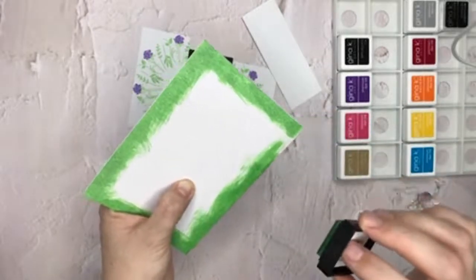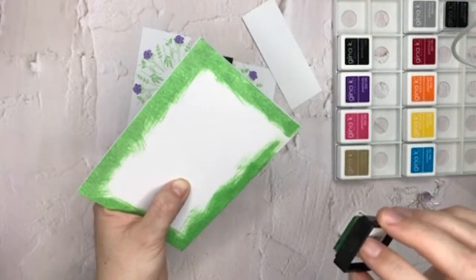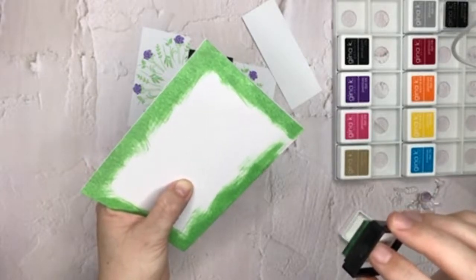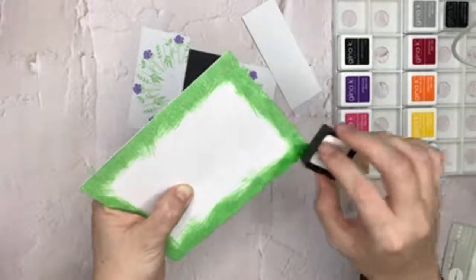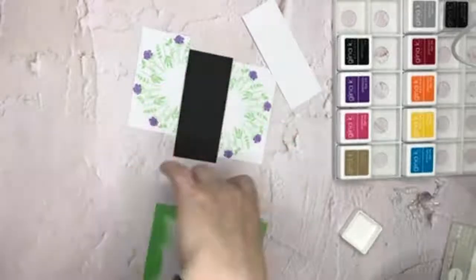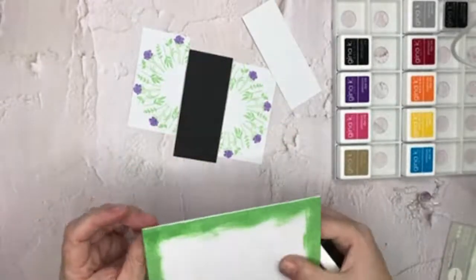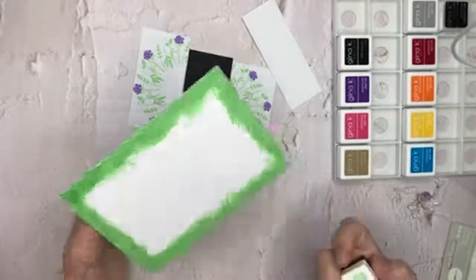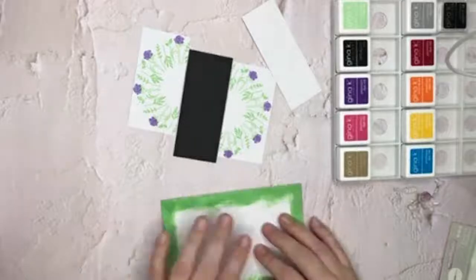I wonder what that's going to come up with on auto captions. Even the beginners of beginners. Okay, so I didn't do beginnerist because that's not a word. But who cares? Yeah, so even if you've never ink blended before, you'll be able to get a smooth ink color with that.